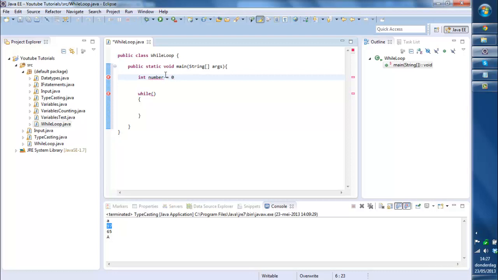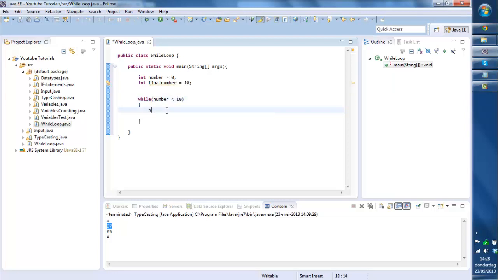And the final number is 10. So you want to make a statement like this. Say you want to execute something 10 times. You can say while number is less than 10.